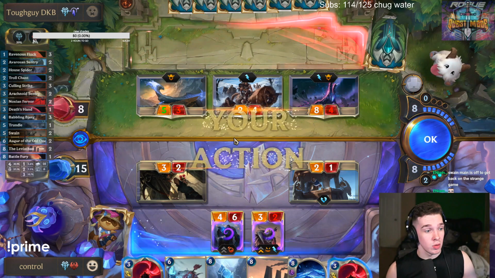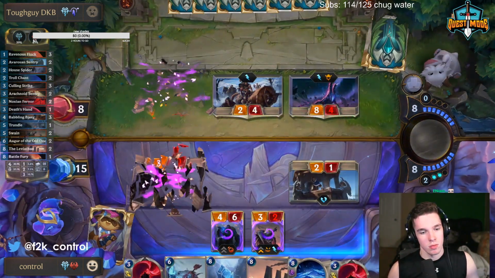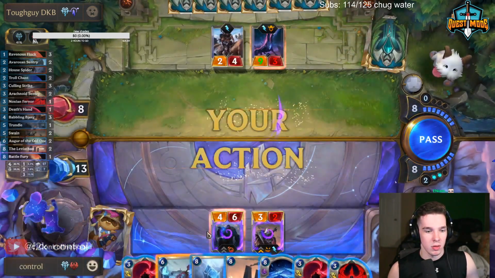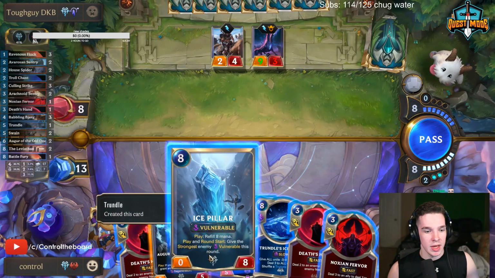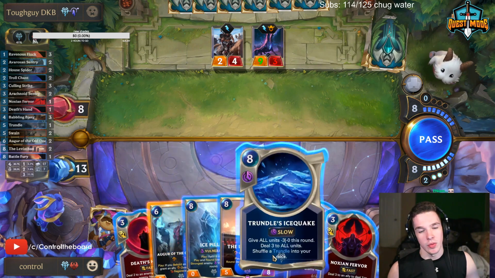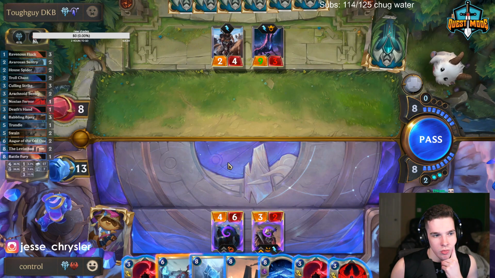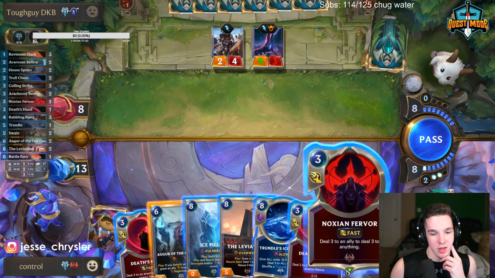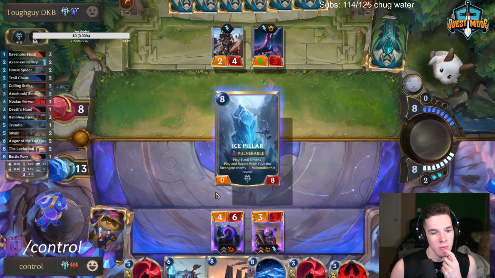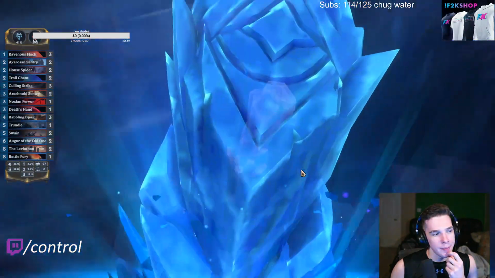This guy's insane. What's up, Neymar? How you doing? See, sure. Crazy. I guess I can play the pillar. I don't lose my Behold because I have Trundle's Icequake. It should be Leviathan every time. Actually, this is 6 plus. Yeah, no, it's not lethal. So I play the pillar. Get the flip.